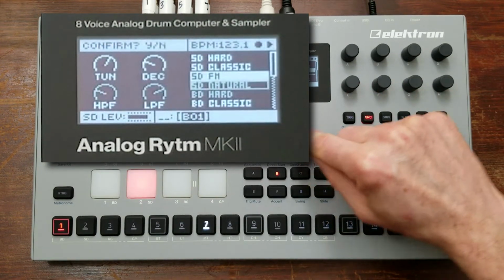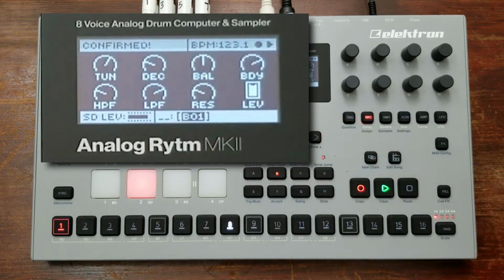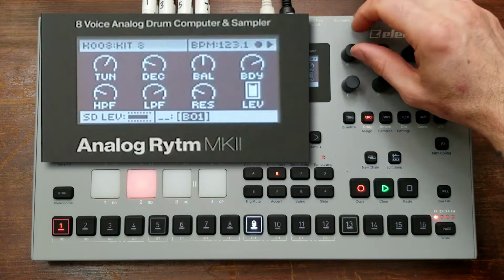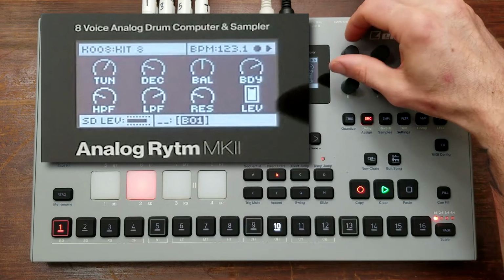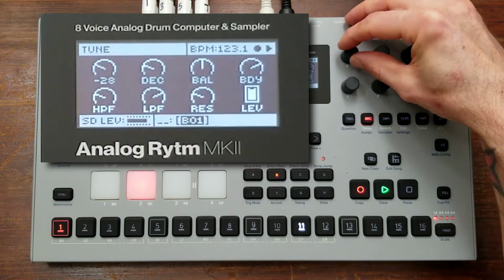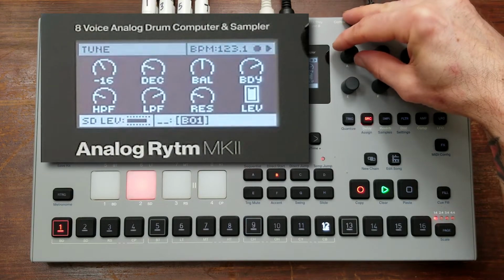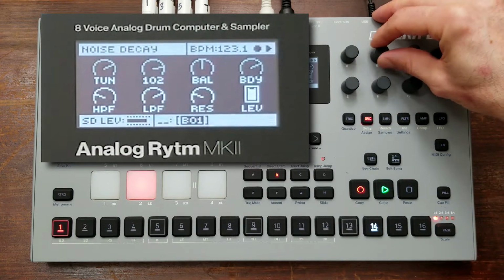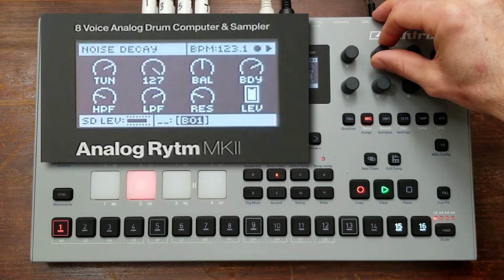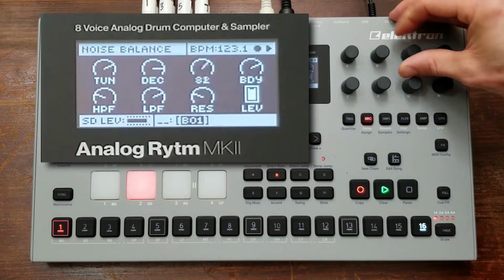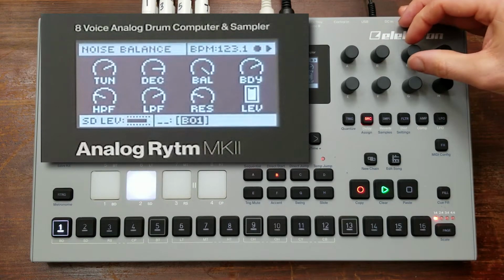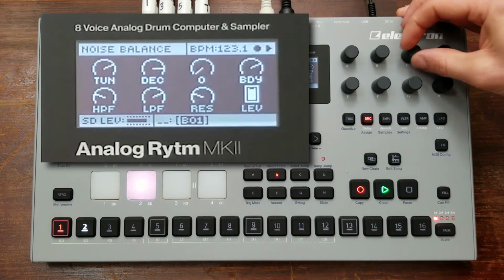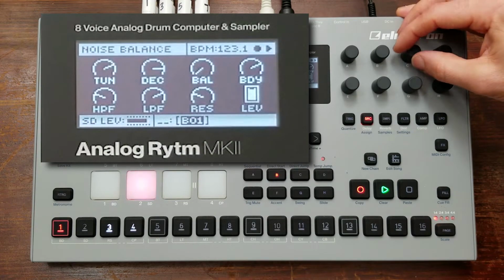Okay, and we get natural, which I'm guessing is supposed to sound more like a snare. Can tune it. Decay time for the noise. Balance. There's one oscillator. There's the noise oscillator.